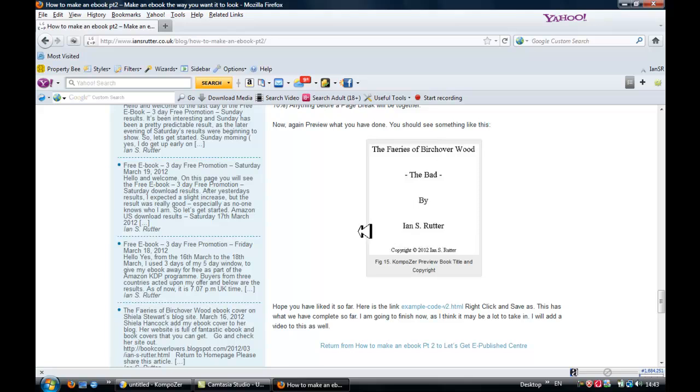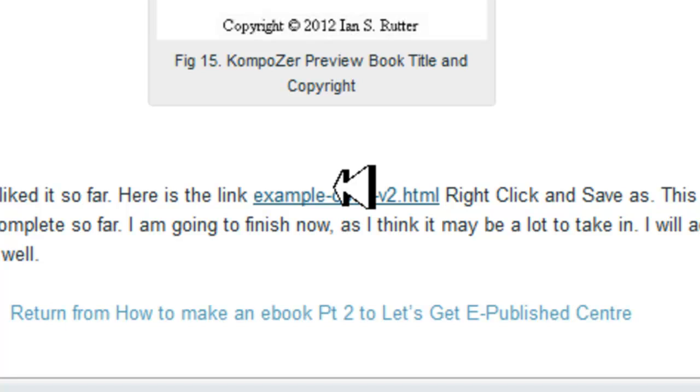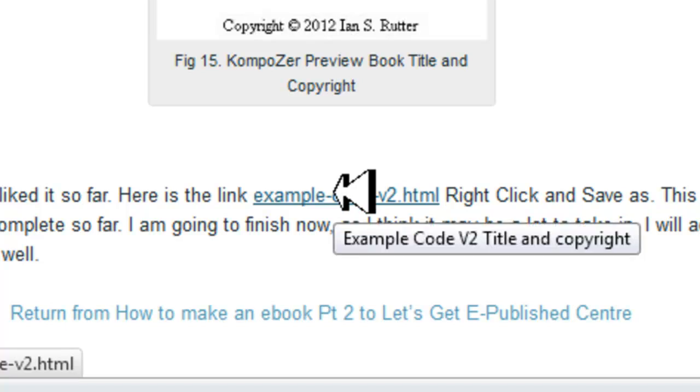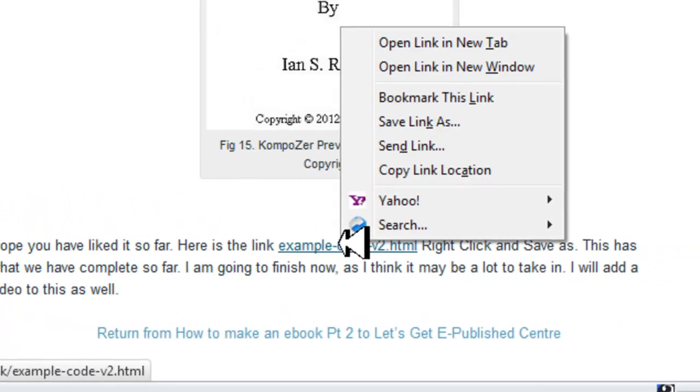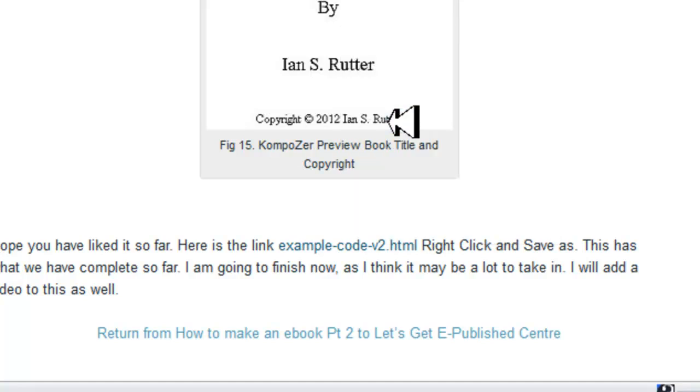Now, all this code can be found in this example code version 2 HTML. Right click, save link as, and I'm using Firefox here.